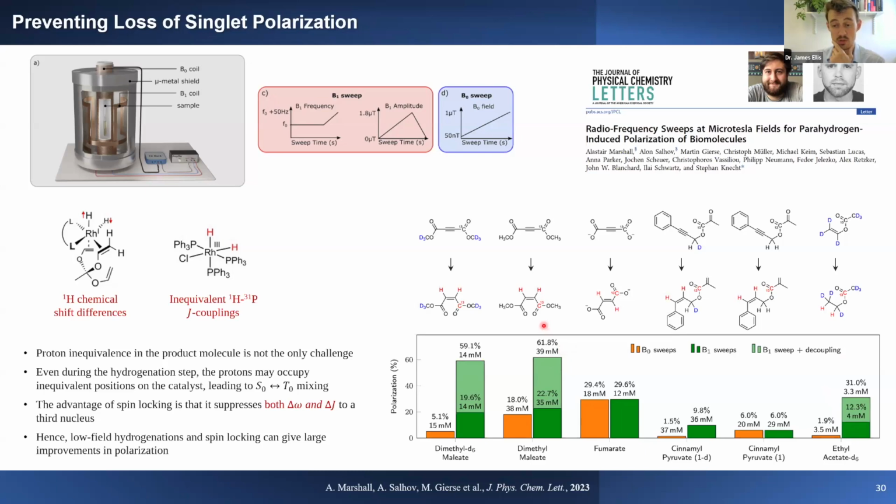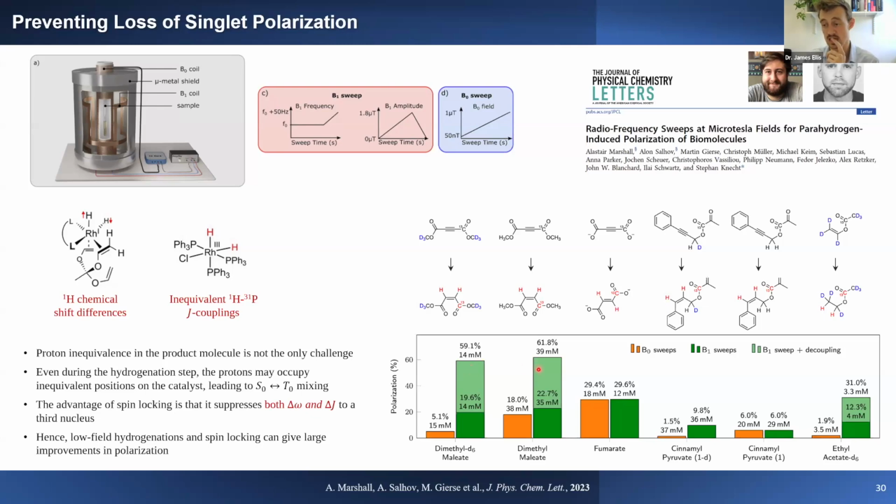And that's presumably because you're suppressing some singlet triplet mixing that's occurring on the catalyst. I mean, these protons are almost chemically equivalent in the product molecule, so it's almost certainly on the catalyst that you're losing polarization. And this is obviously an enormous difference. And they see the same for this molecule here, the deuterated form. So this shows a clear benefit of applying decoupling while you're doing your PHIP reaction.